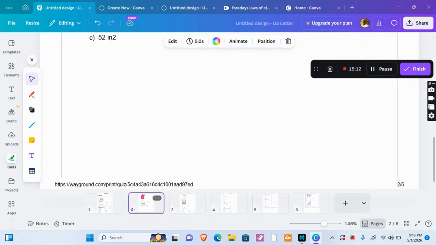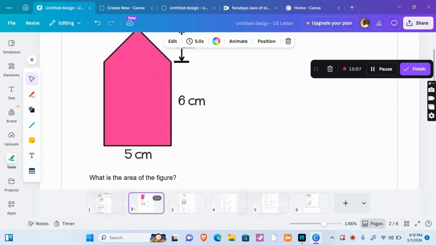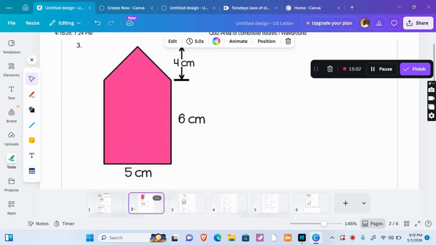We're still on area of composite shapes. Look at this shape here that looks like an arrow. It's another composite shape. What are the basic shapes that you can see here that are combined to give us this arrow? Pause the video and try to think about it. What are the shapes that are found in this composite shape? Because remember, I told you that composite shapes are formed from two or more single shapes being merged together.